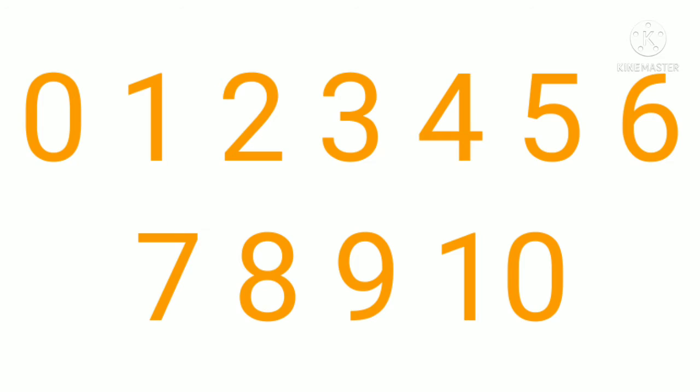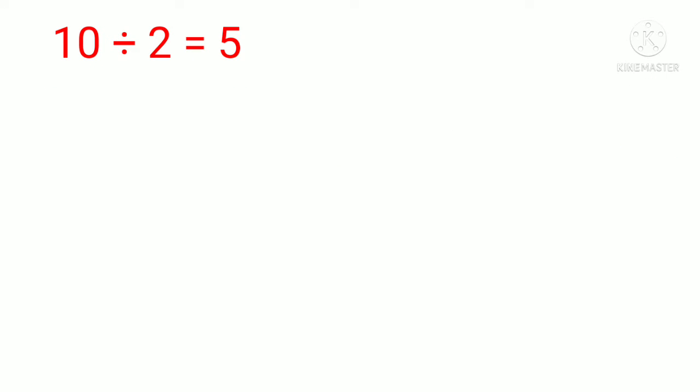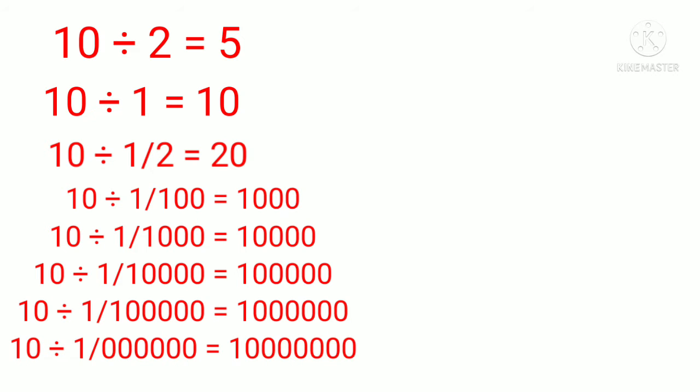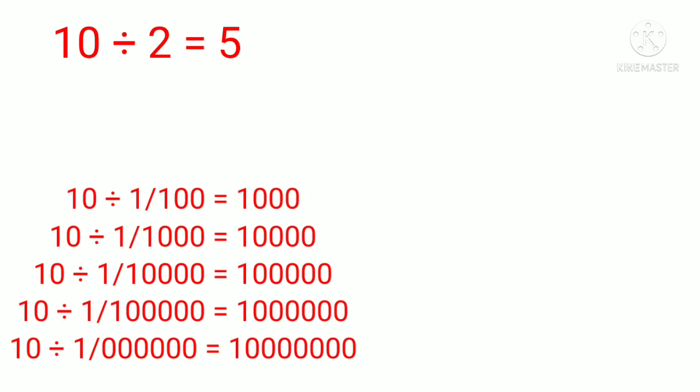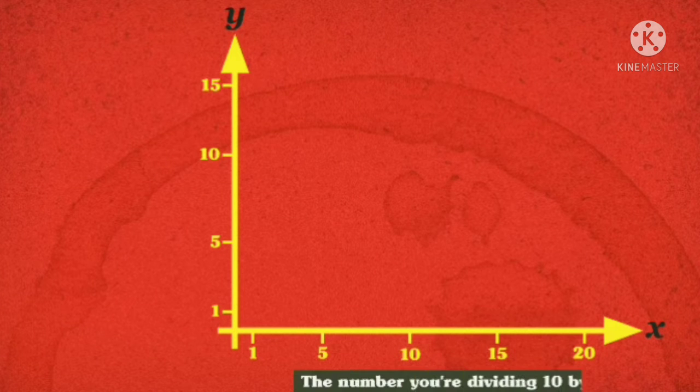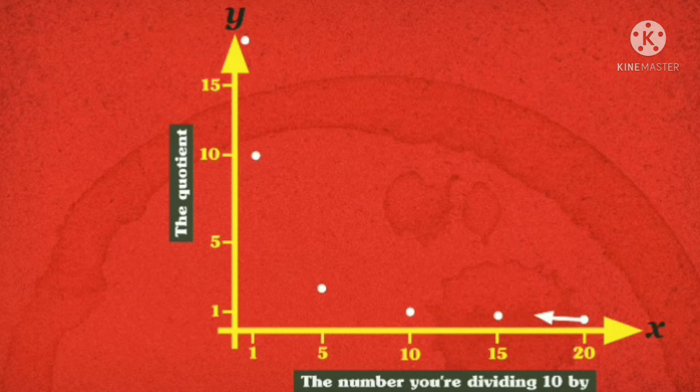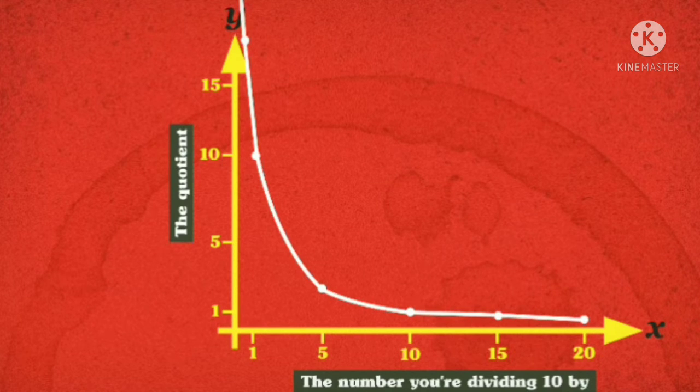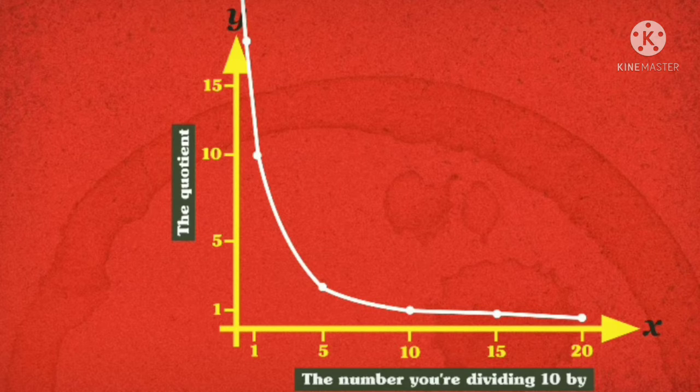When we start dividing by smaller and smaller numbers, it gives you bigger and bigger answers. 10 divided by 2 is 5, by 1 is 10, by 1 half is 20, and if we keep on doing this, by 1 millionth is 10 million, and so on. So it seems like if you divide by numbers that keep decreasing all the way down to 0, the answer will grow to the largest thing possible. Then isn't the answer to 10 divided by 0 actually infinity?